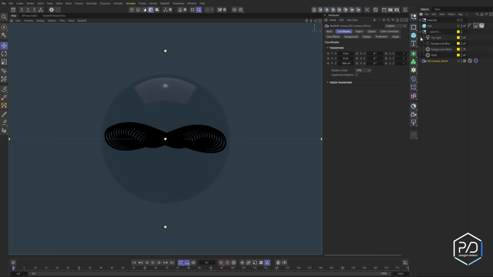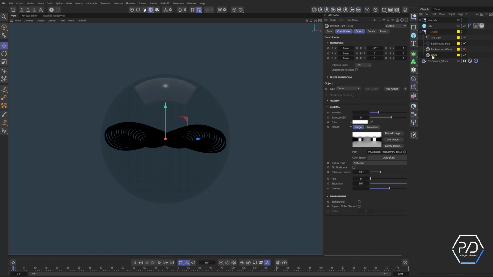Now with the lights, I've got two options. I've got a white background and a black background, or a darker color background, and then I've got an HDR, and these are just dome lights. So with the HDR one, it's just a simple studio setup, just default intensity set to 1, and then I've got a white fill and a black background as well, or it's like a dark blue.